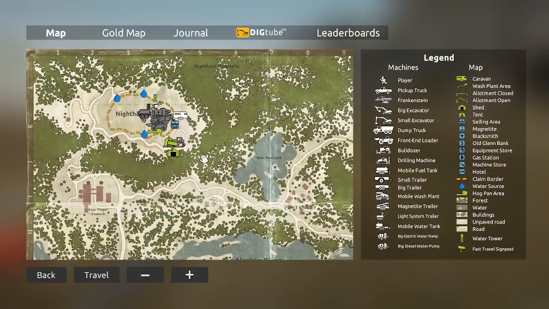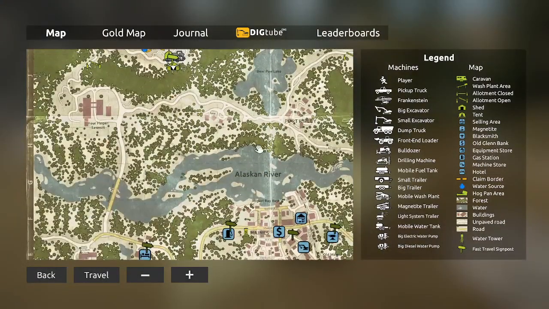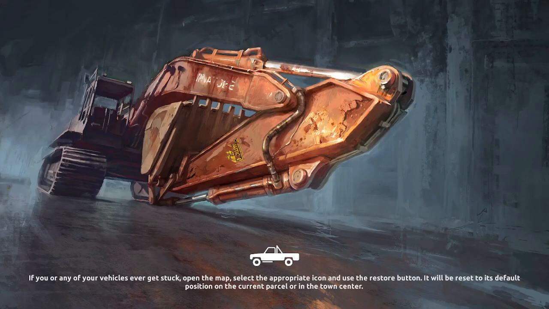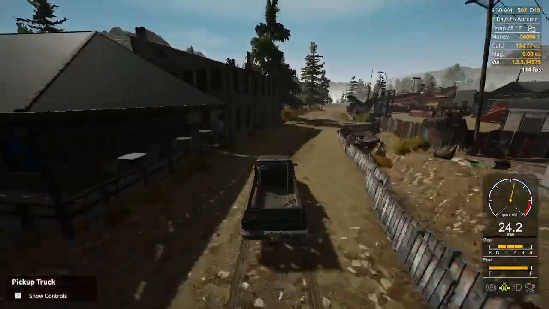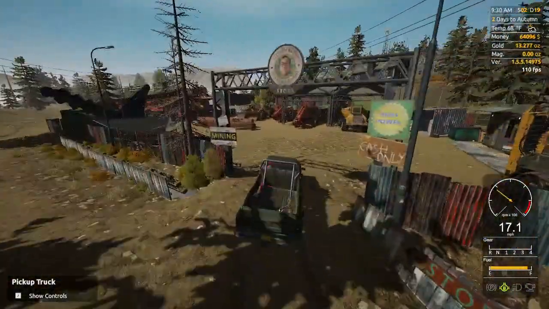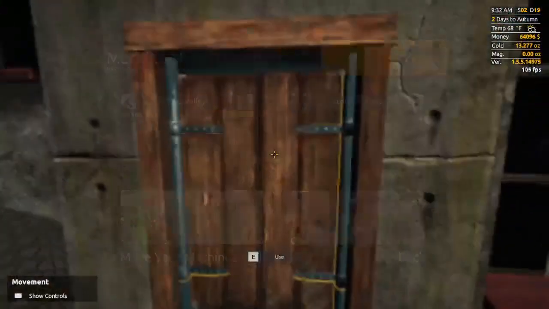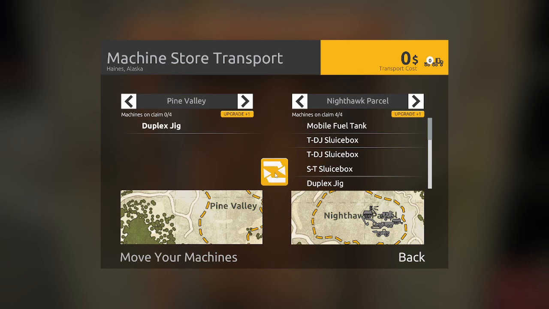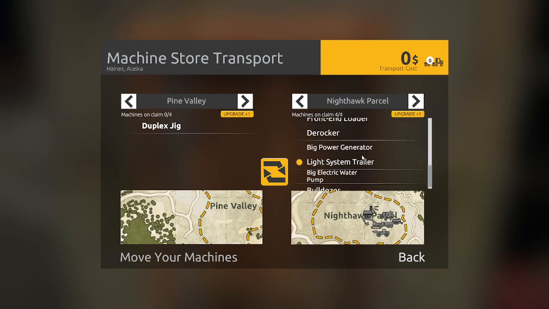Okay. So, I need to... That's the wrong one. I need to go back to... here. And the one that's in Pine Valley needs to go. Not yet though. Oh, how am I gonna do this?